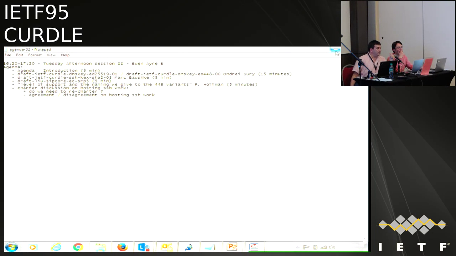The questions are: how many people are willing to go into last call with these changes in essence pending, how many want to see the changes before there's a working group last call, or don't have an opinion, don't know enough? So the first one: how many people are willing to enter last call with these changes pending? Now, how many people want to see another draft before we enter last call? How many people don't know? Okay, so we'll confirm on the list, but clearly we want to see another draft, and the announced intent is that these would then be moved into working group last call. Thank you.